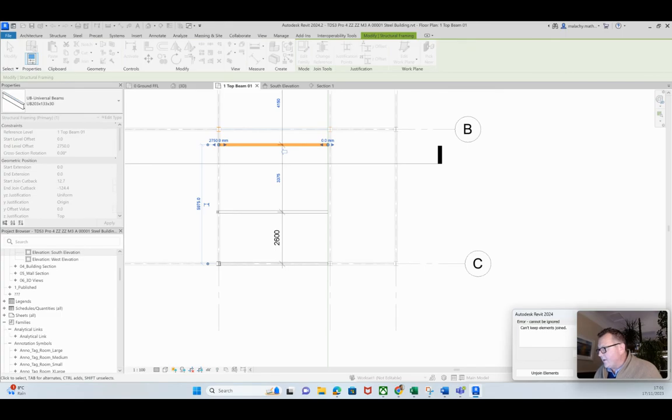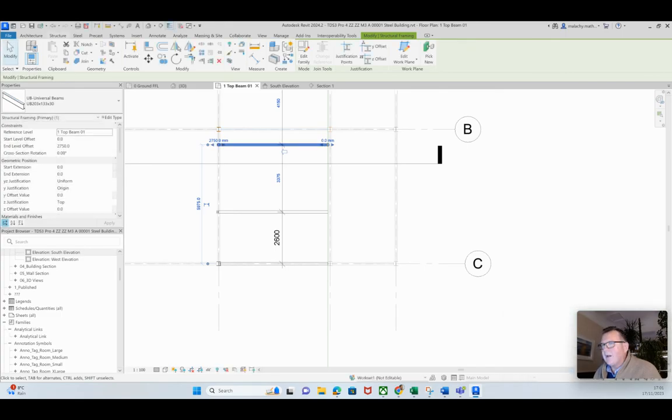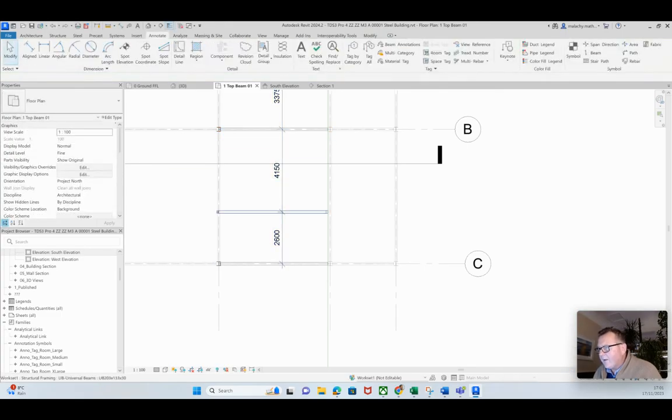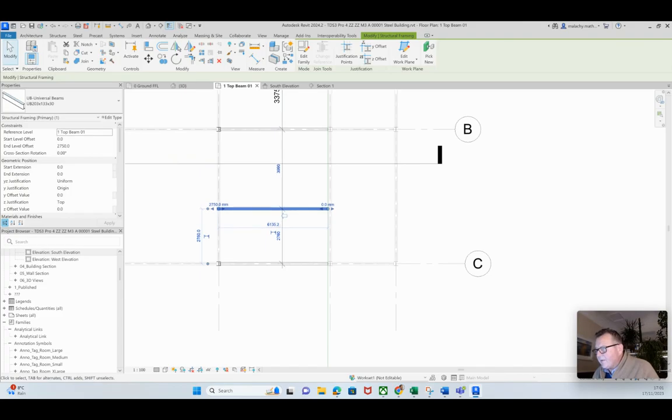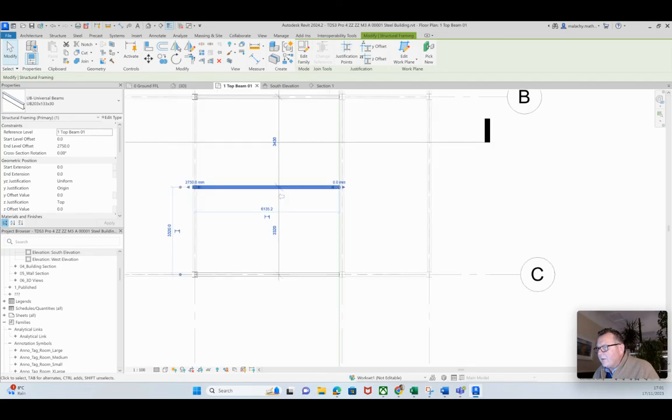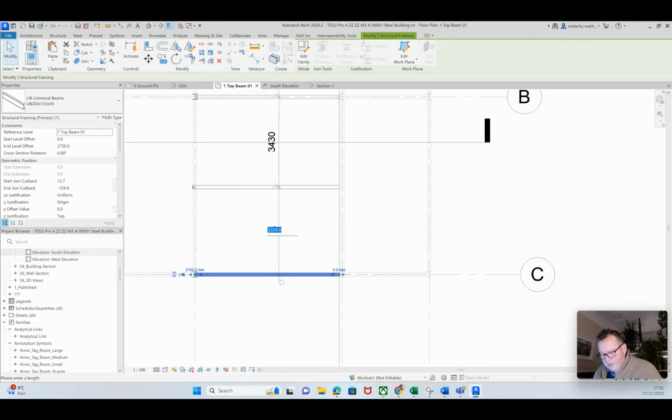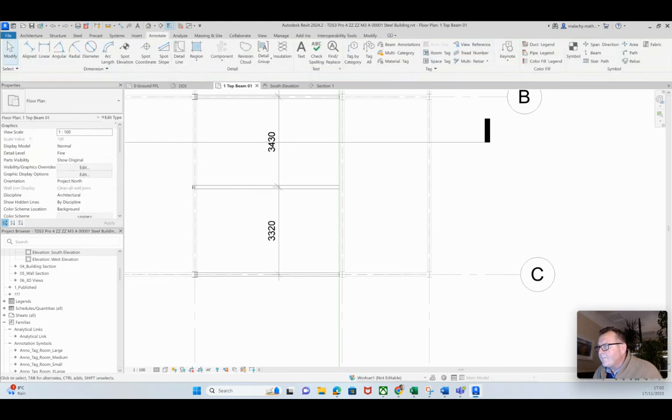Oops. Okay. Unjoin and undo. Didn't want that. So we're going to move this one, get it in a bit closer. I think if I choose that beam and go 3375 here. No, let's move that one off. So undo that.